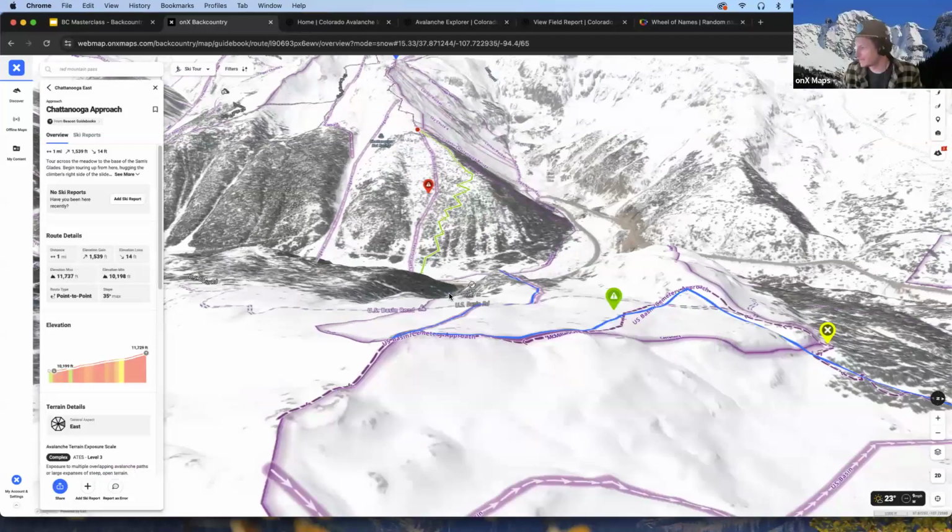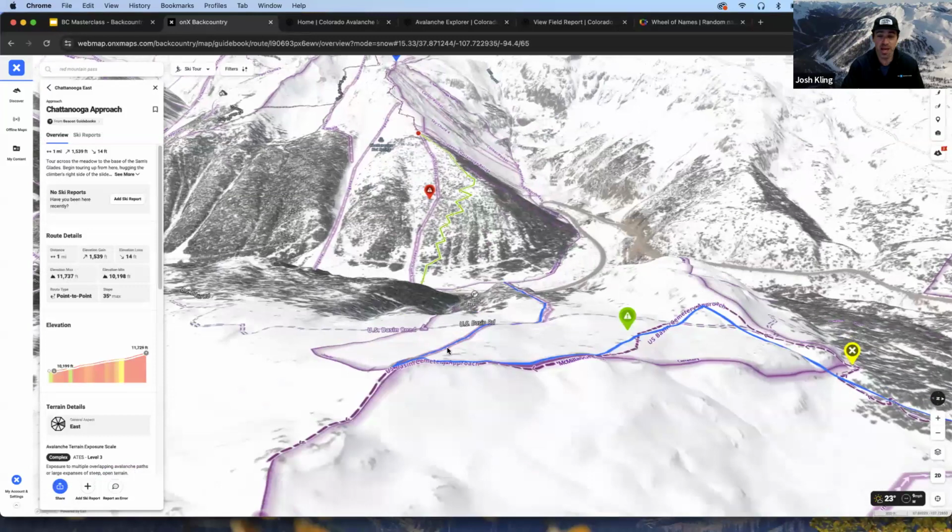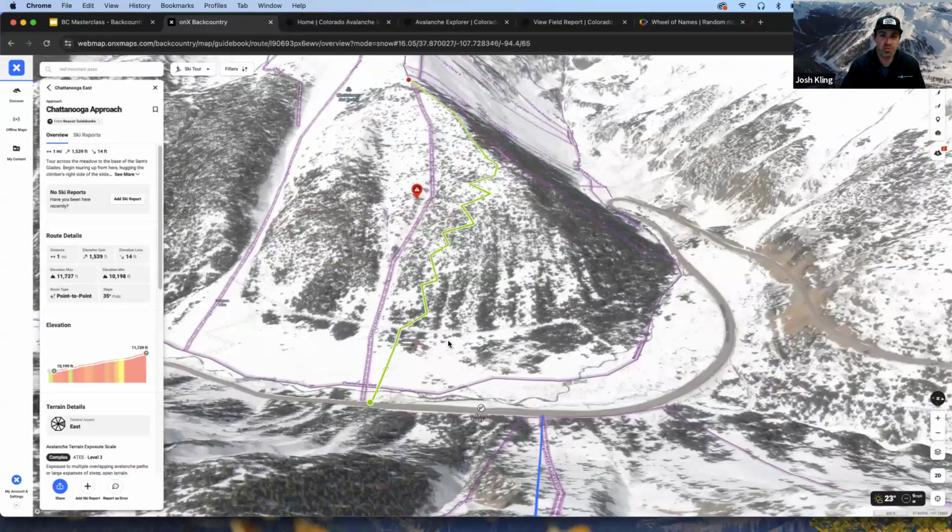Got to the bottom. We feel good. We've done our option A so far. We skied the cemetery, which was a great ski, especially on that right side. The snowboarder and Matt cut over my tracks, but that's okay. And we're like, hey, we want to do a little bit more.